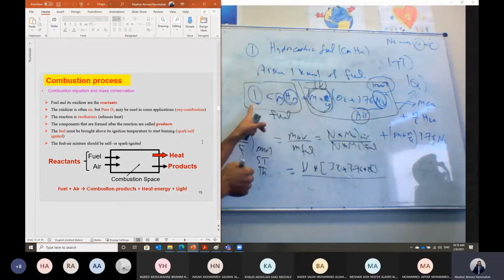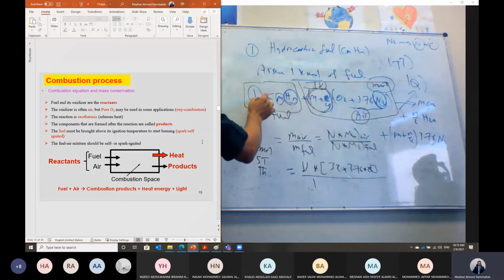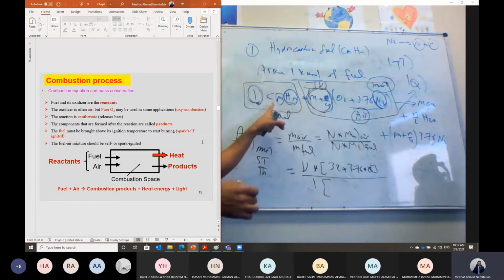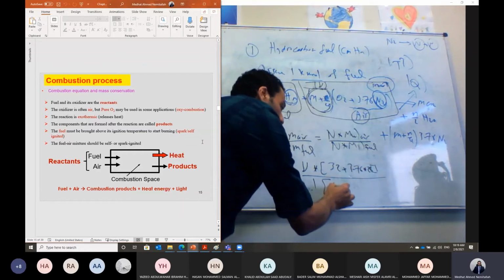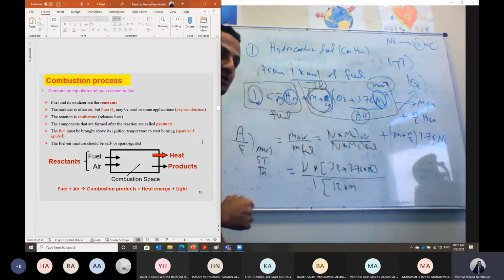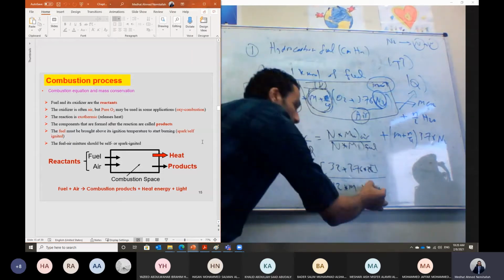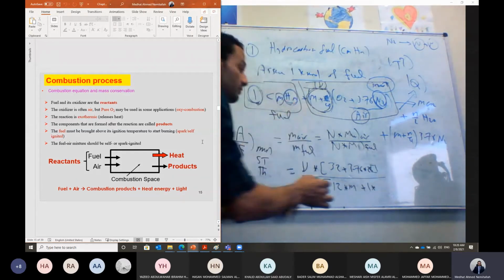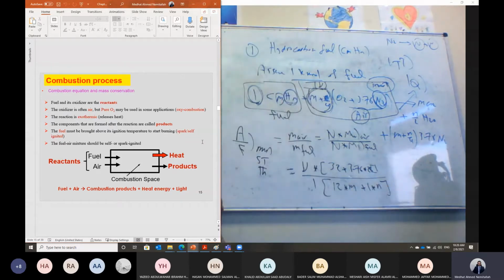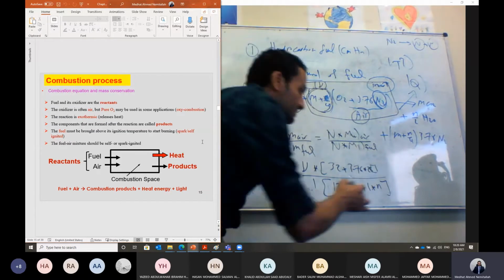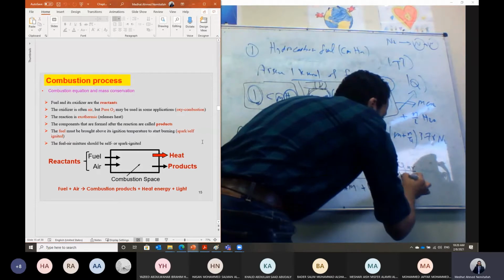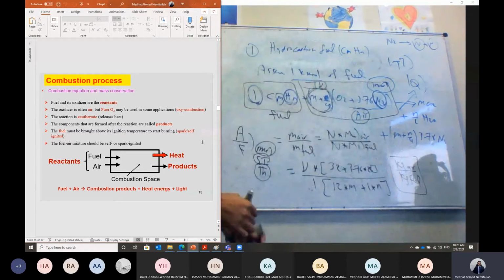Divided by the mass of fuel, we have the number of moles of fuel. We write down the equation for 1 kilomole of the fuel, multiplied by the molecular weight of the fuel, CmHn. The molecular weight of carbon, which is 12, multiplied by the number of moles, which is m, plus the molecular weight of hydrogen, which is 1, multiplied by the number of moles of hydrogen, which is n in this case. And this air to fuel ratio by mass, because it is the mass of air divided by the mass of fuel, we call it stoichiometric or theoretical, because we just have enough air, the theoretical amount of air that can convert this fuel. This can be calculated in kilogram air per kilogram fuel.